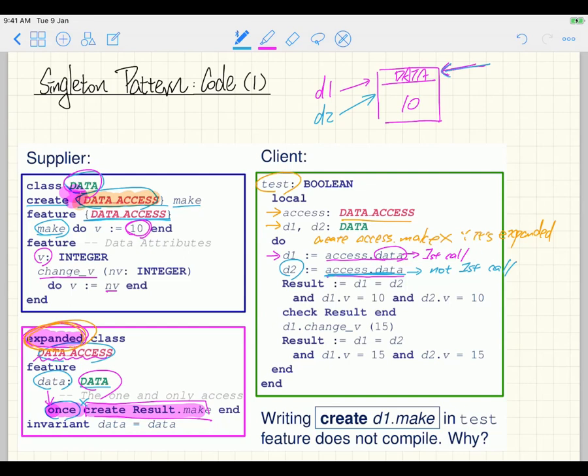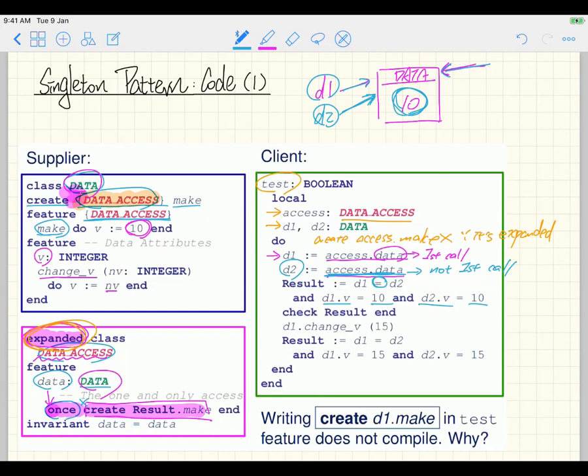Now D1 and D2 are pointing to the same object, so we do have aliasing. That's why when you say D1 equals D2, reference comparison, it will simply be true. Also D1.v, following the pointer, you get 10. Also D2.v, following the reference over here, is the same value. So they should be the same, both 10. Now, one more thing to double check.